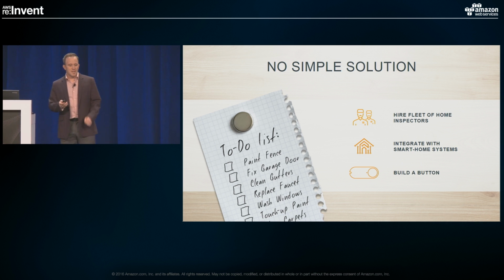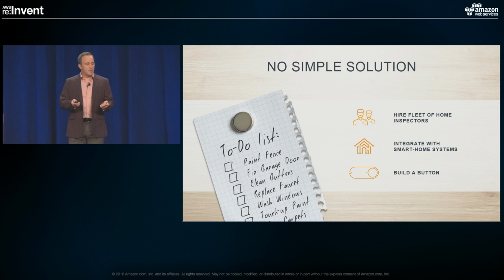And having established a lot of success with the Echo skill, the AWS IoT Button is a great option. First off, for a number of reasons. First off, Amazon's a great partner. They've been highly collaborative, easy to work with, and we know that they have a shared passion for delivering simple, convenient solutions that just work.